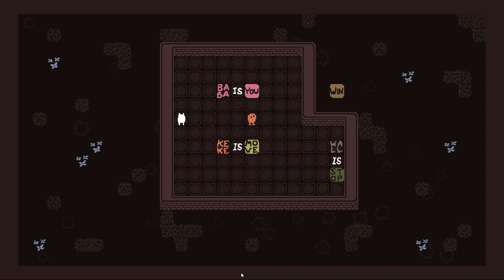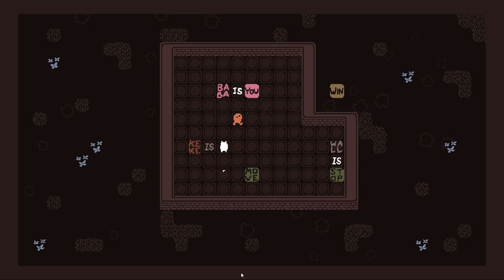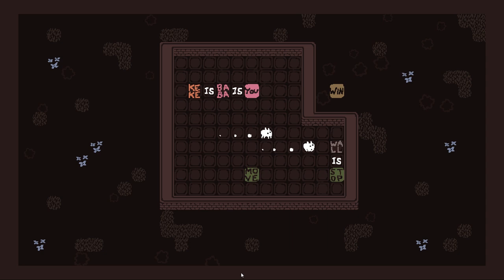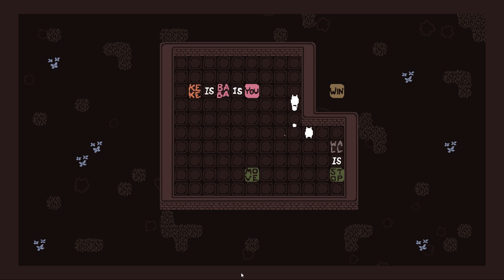And I can't move Keke at all, yeah? Bad Keke. Mm-hmm. Keke is Baba. Now, double Baba. Two Babas. Can't do much, though. Cute. Right, but we want to move the wall.